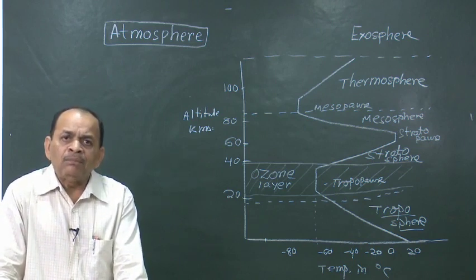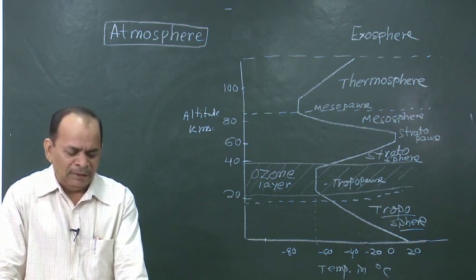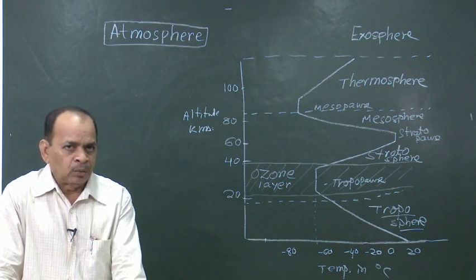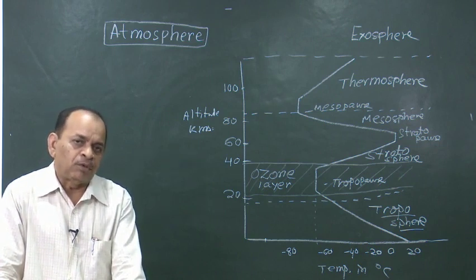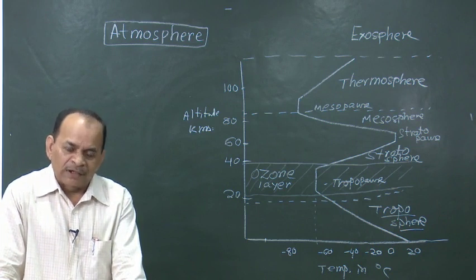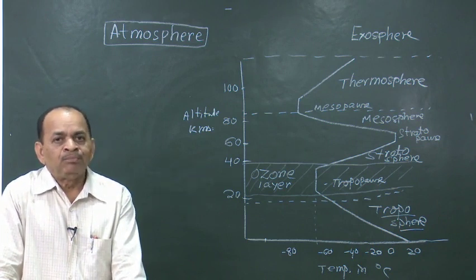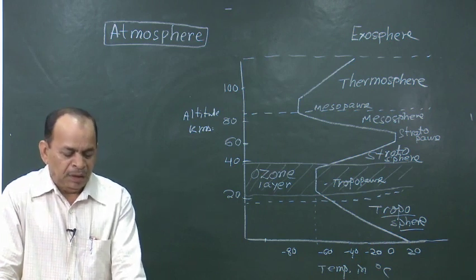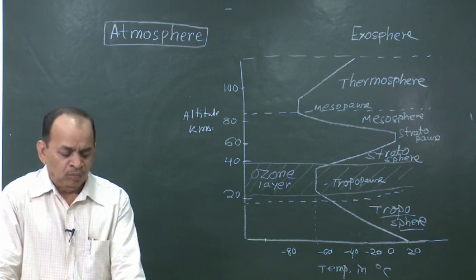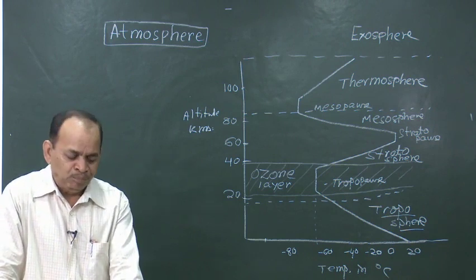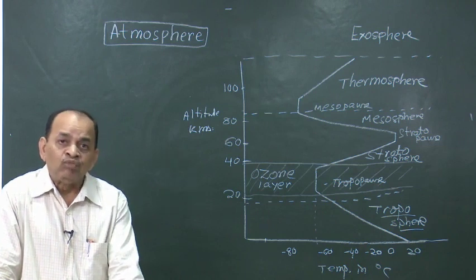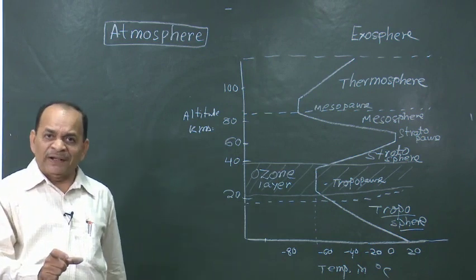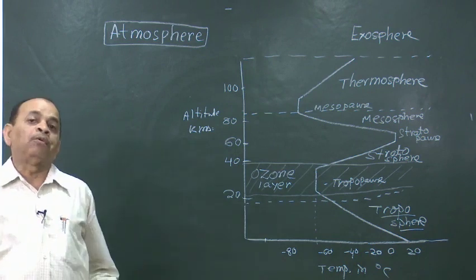Some comes from natural sources and most is due to pollution. So whatever ozone is present in the troposphere is made locally, either from natural sources or from pollution. About 75% of the weight of the atmosphere is confined to this layer. So whatever weight of the atmosphere is there, 75% of it is due to this troposphere.